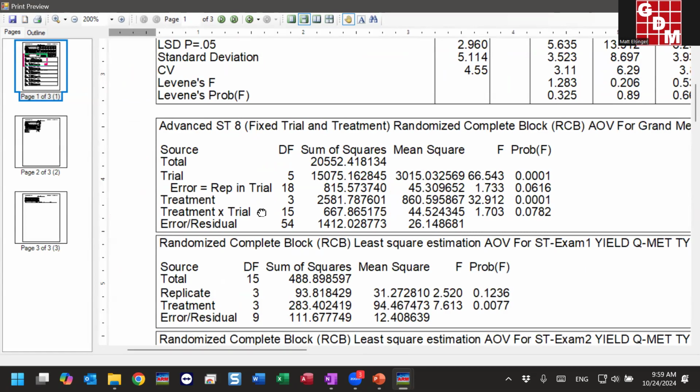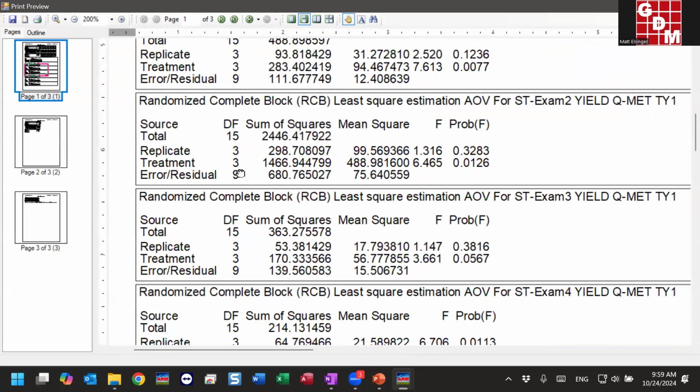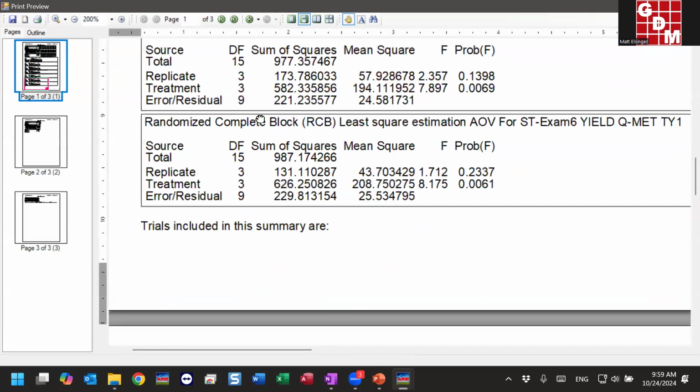Something we might care about is the interaction, the treatment by trial interaction. So that p-value is important. And then we also have AOV tables for each individual trial column as well.